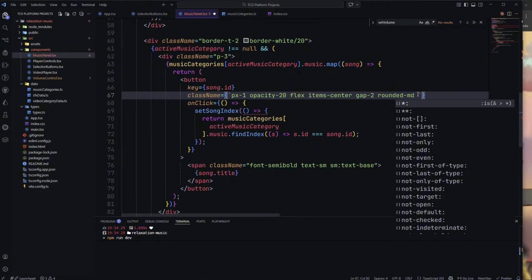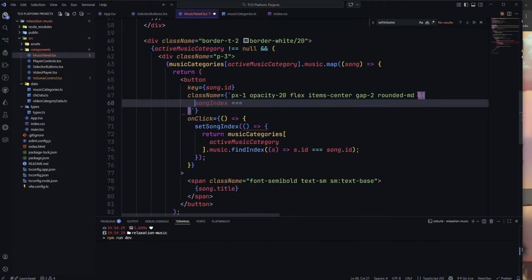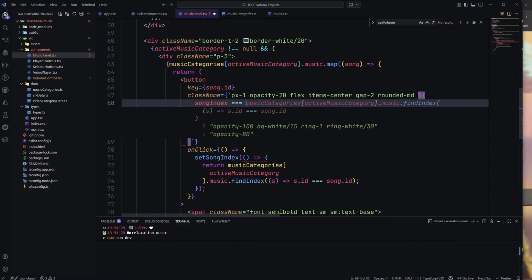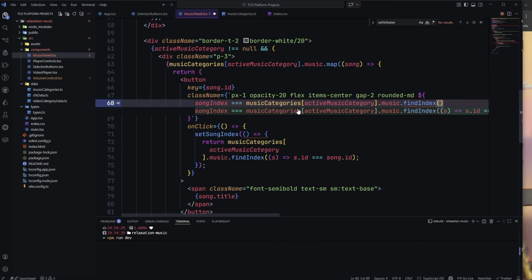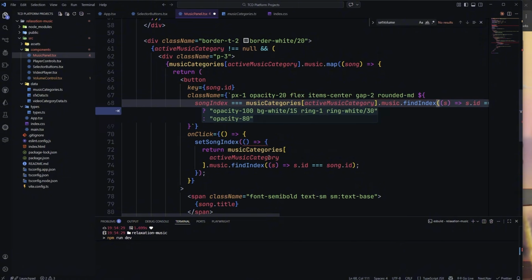Where is the dollar sign? Okay, so here we are just going to check the song index. We're going to check music categories, and do the same thing again. We're going to find the index, the same thing we've done.